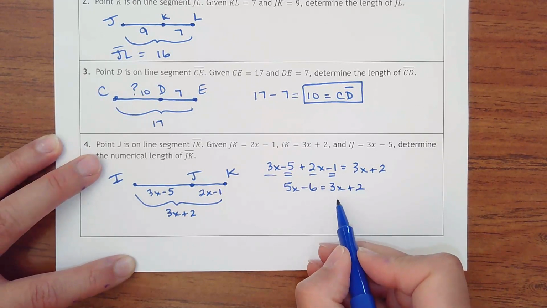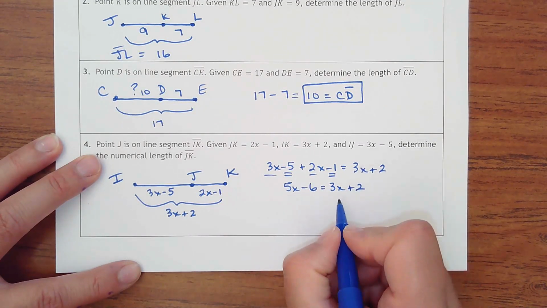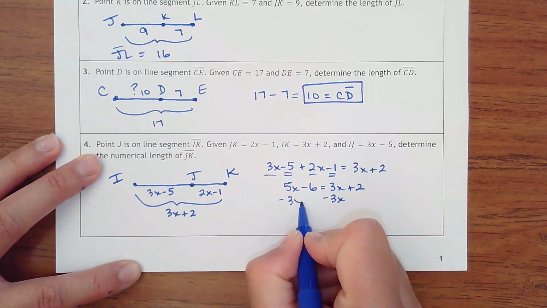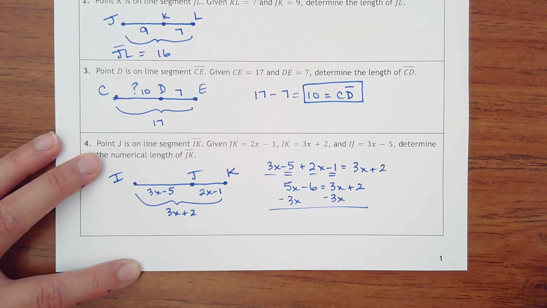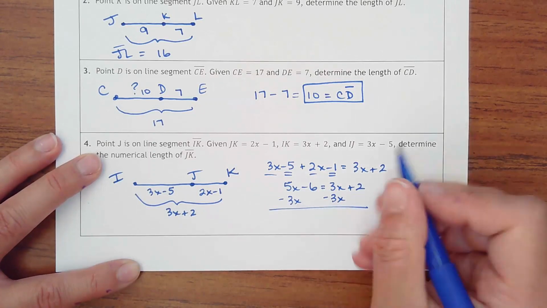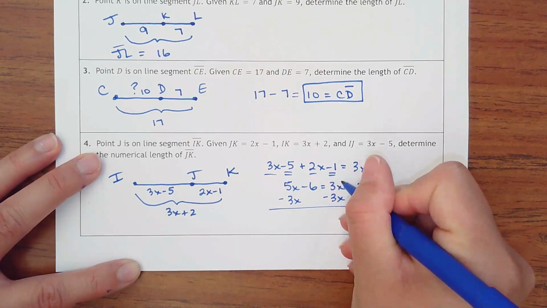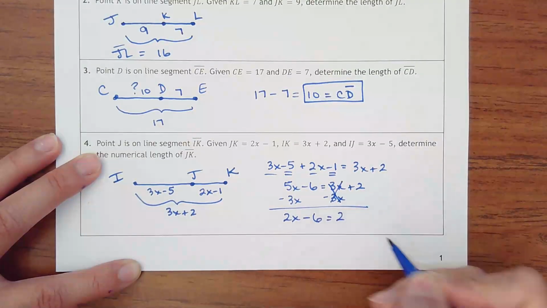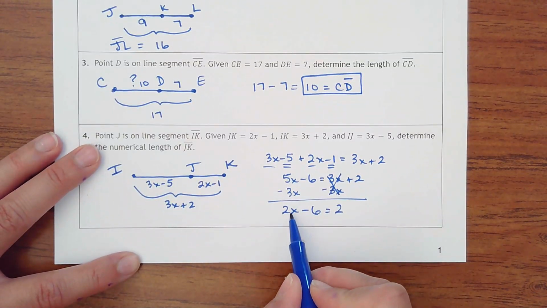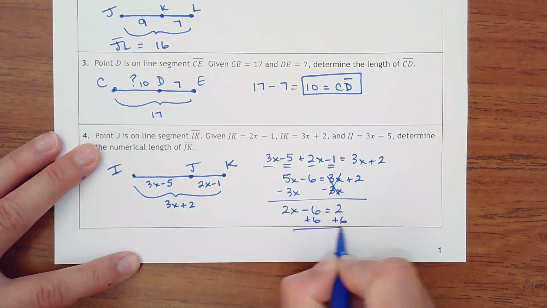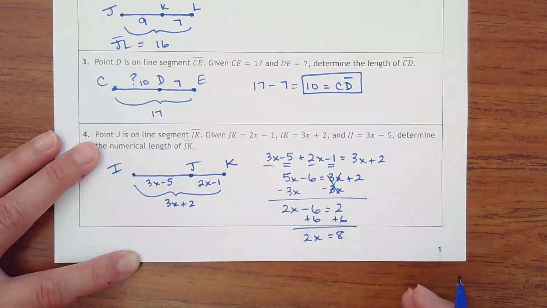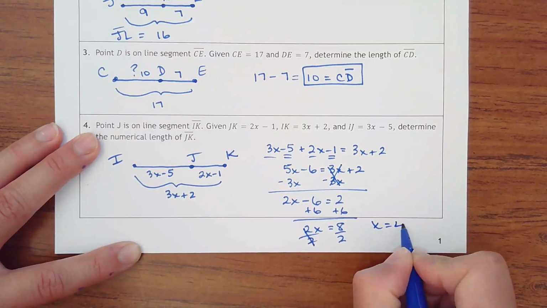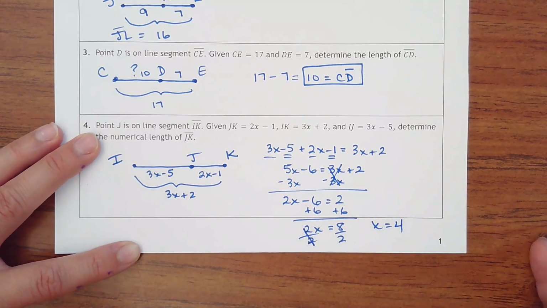Then I want to get my like terms together on opposite sides, so that's doing the opposite operation. I'm going to get my x's together first, which is what I always recommend. And I always move the smaller x value, just because that will keep my x's positive. So I'm going to subtract 3x since that's a positive 3x. That would get me 2x, bring down my minus 6, equals 2. From there, I'm just solving. So to get x by itself, I want to add 6. Bring down my 2x. So 2 times the number is 8. You should already know that that makes 4, but to show it with work, you divide by 2 to make that 2 cancel. 8 divided by 2 is 4.